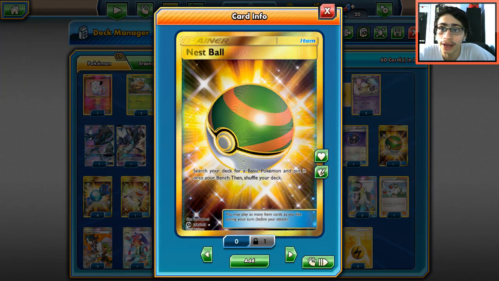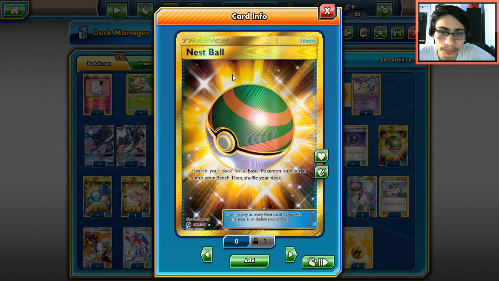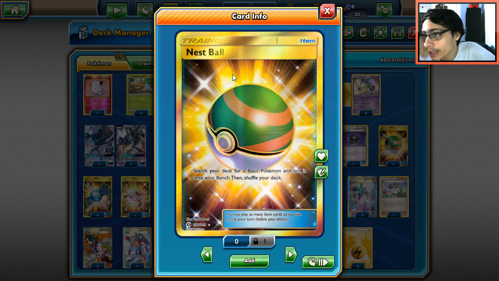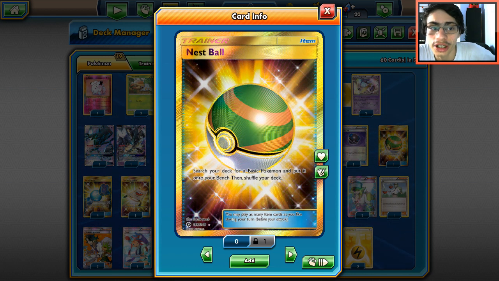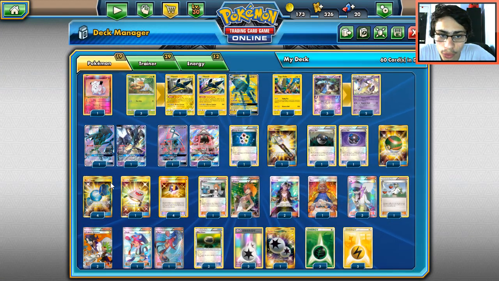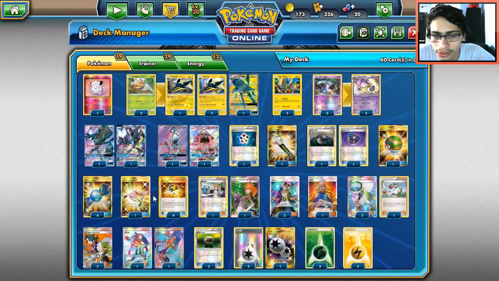We are going to be running one Nest Ball. Nest Ball's important, just to slap down a Basic Pokemon. Sometimes you're going to miss your Bridgette. We do play a lot of ways to get Bridgette. We have 4 Ultra Balls for the Lele, we got 2 Leles, we got 2 Bridgettes. So we do have good odds of hitting the Bridgette, but if for some reason we don't, we got Nest Ball just in case. 4 Rare Candies, we're going to just maximize Candy to be able to get your Vikavolt and your Aegislash in play.